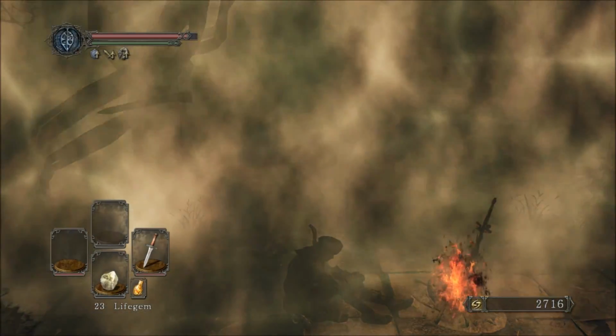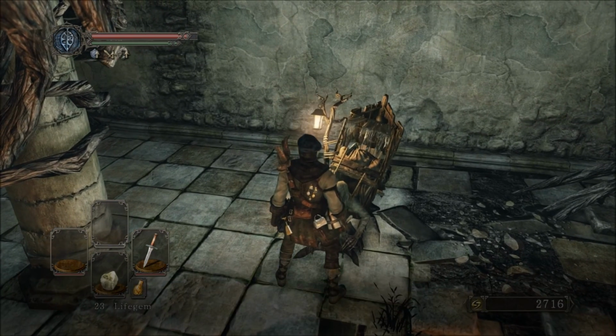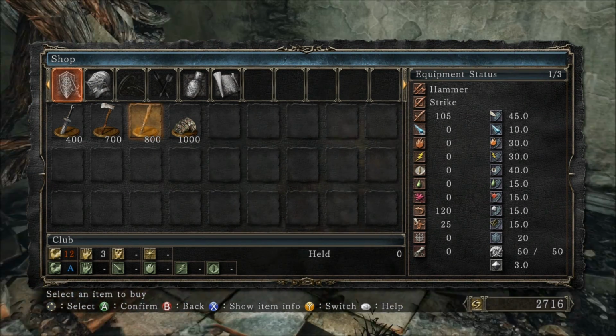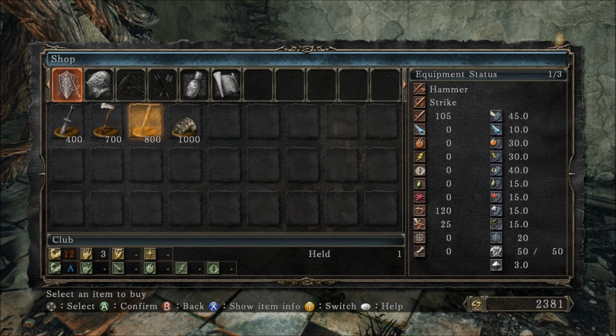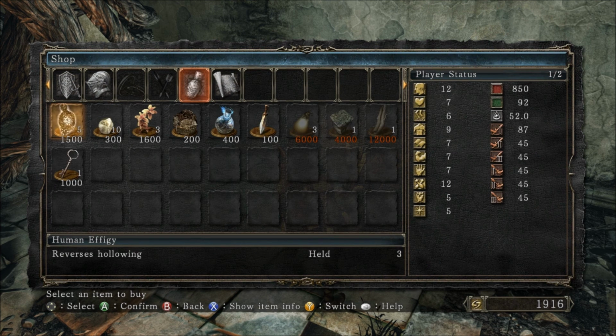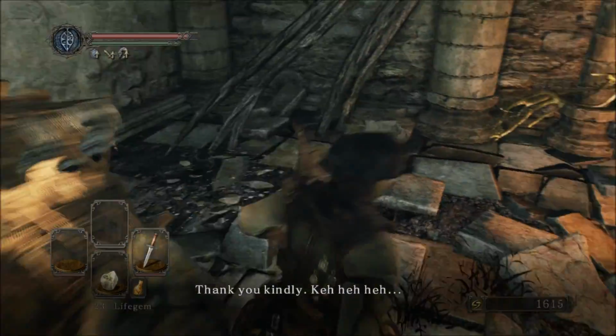And along with the bonfire we have a new merchant. She has some very useful items. I was gonna go for the Morning Star, but I feel like the club is even better. It's got more accessible stats. But while we're here, we might as well buy the key to the blacksmith.